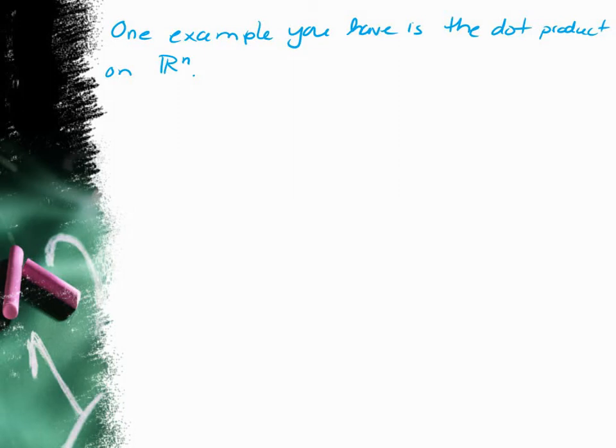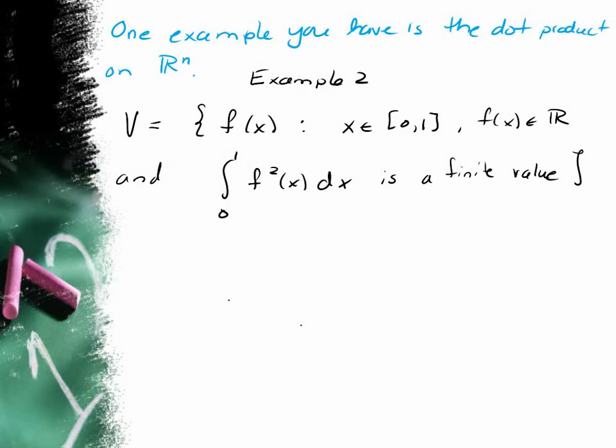So the example that you have is the dot product on Rn. So I'm going to do something different. Your book has plenty of examples about Rn. I'm going to show you something different so you can actually think about what this means. So the example I'm going to give you is a different vector space. And I already gave you some examples like this where you have a different kind of looking vector space.